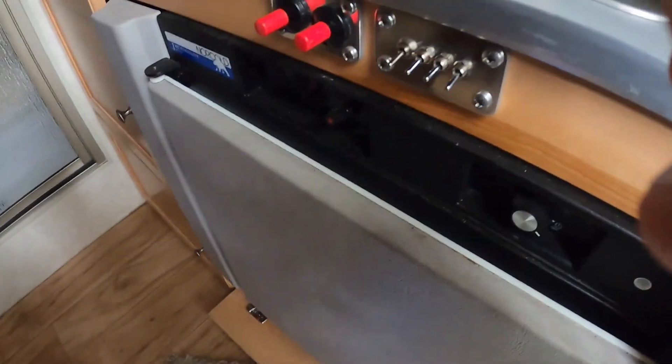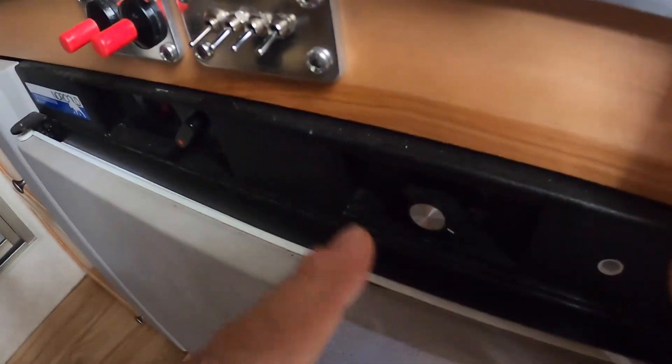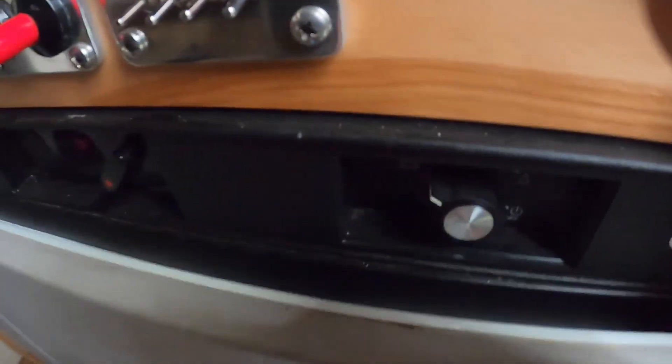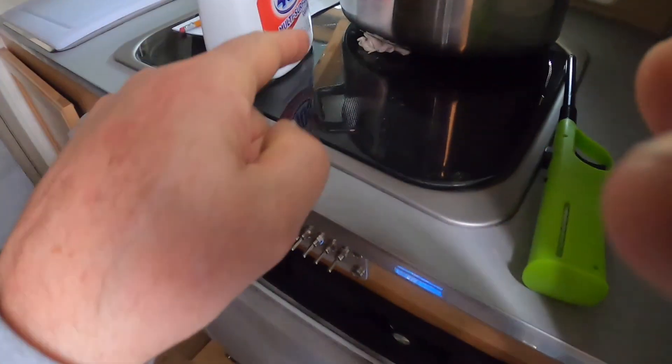It's going from 13.9 volts to 14.2 and running my battery in absorption mode. Way cool. So let's push it a little harder here. My battery is mostly charged, so it's not drawing a whole lot of current, but we know that this three-way fridge, if I flip that to battery, it'll draw a lot of current. So right now the voltage at the back of the truck is 13.9 volts, boosted to 14.2 to charge the battery. Now that fridge is running from the battery. It went from 13.9 volts to 13.5 — you can see that since the truck alternator is being asked to do more, it's dropped some voltage. But look at that: the output of that converter is still at 14.2 and still doing an absorption charge. So I can both charge my battery and run this fridge simultaneously without any problem.